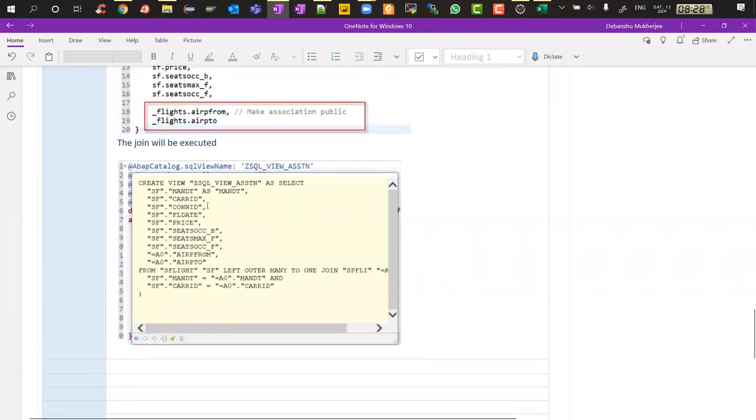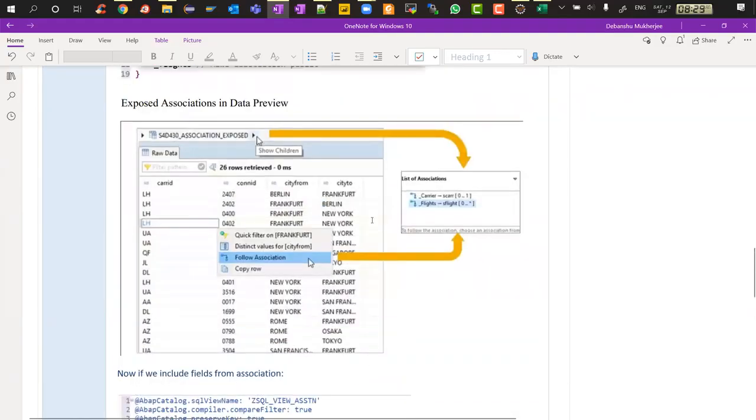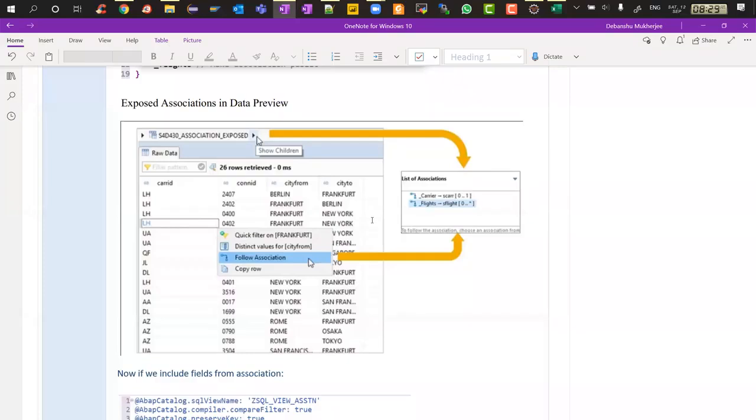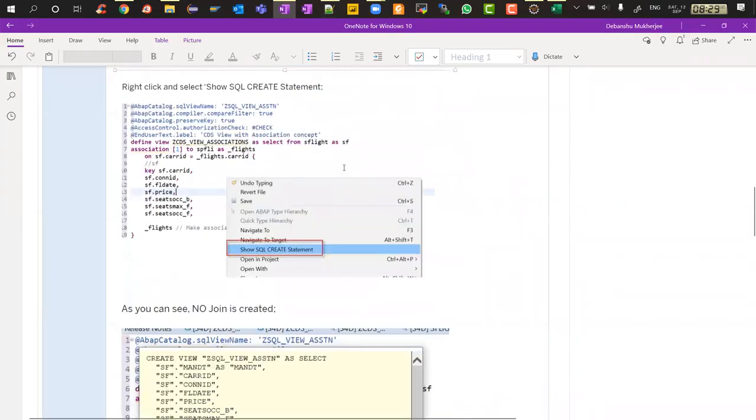There is no difference there. But if you don't need the fields, you can just expose the association, and in the data preview, they can jump to an association only when it is required. And when they jump to the association, then the join will be executed. That's the benefit. This jumping was not possible with regular joins, but with associations it is, and it is also called report drill down. If you want to drill down from a first view to a more detailed view or to another set of details, you can do that with the help of associations. So this is why associations are preferred whenever possible.